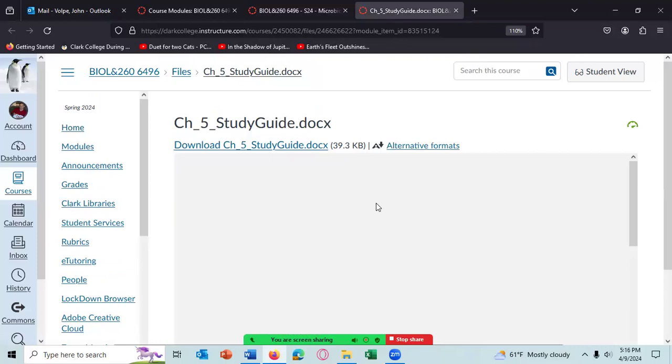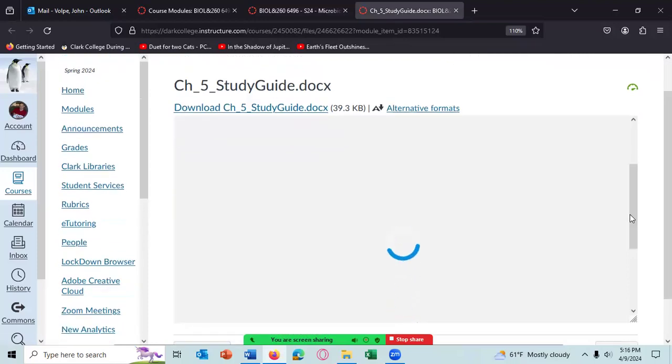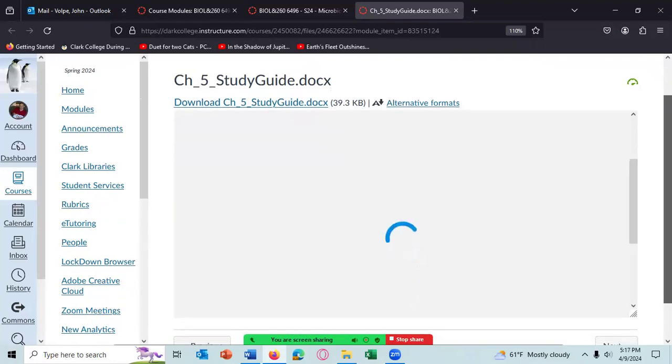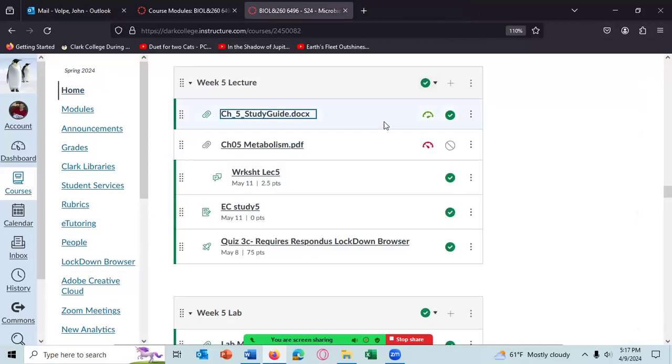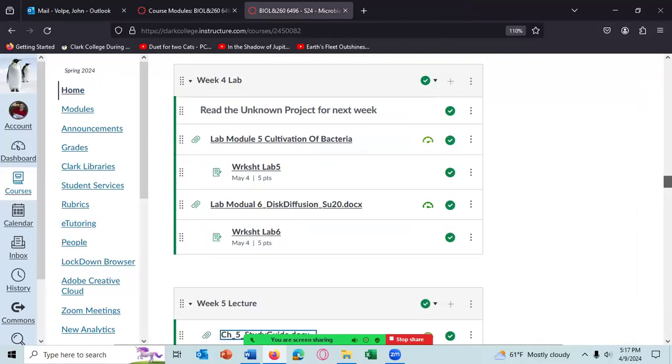Come on, load. And then the notes afterwards. This is the start of the term, so the Clark College website is probably overloaded. This is not loading, so I'm not going to show you. At the start, like I said, there will be the objectives, and then there will be the class notes. Let me go back to chapter 1. I'll just show you.